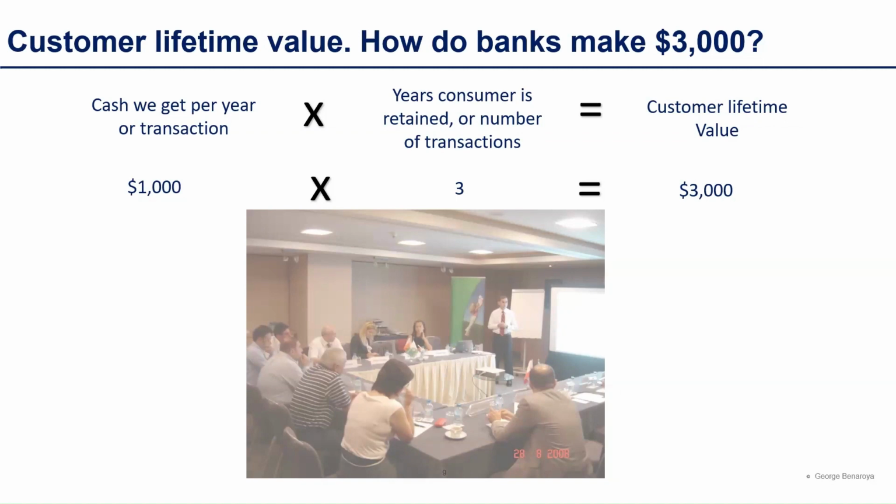Let's imagine that the average consumer who got the $2,000 will generate half, or $1,000, in revenue through interest charges and other fees. The deal was for 3 years. Our employees would be paid their salaries through that bank for 3 years. The value of each customer was then $3,000, $1,000 per year for 3 years, regardless of whether they moved their account to another bank after 3 years.